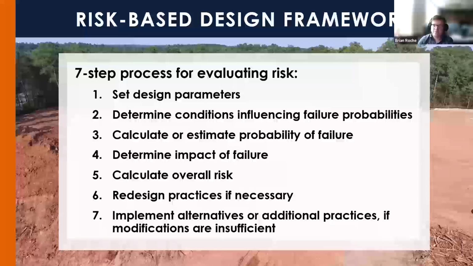So we developed a 7-step process for quantifying risk in erosion and sediment control. Starting with setting your design parameters, determine how your site conditions may influence failure probabilities, calculating or estimating that probability of failure, determine the impact of failure, both the type of impact as well as calculating the impact. And then from there, you can calculate your overall risk. If your overall risk is found to not meet acceptable levels, you can redesign practices or implement alternative or additional practices.